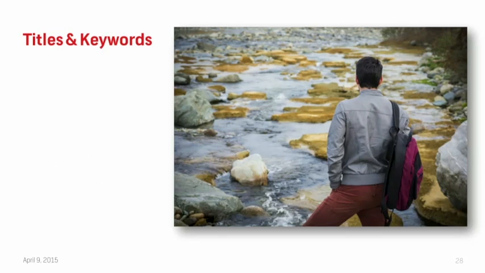Here's another example. The title for this is The Water Waits for No One. So while that's really poetic and very nice, it's not an appropriate title for us. So a better title to describe this image would be Man with Backpack Standing by a Stream. Short, sweet, descriptive. And here's some potential keywords that you can use for this image.